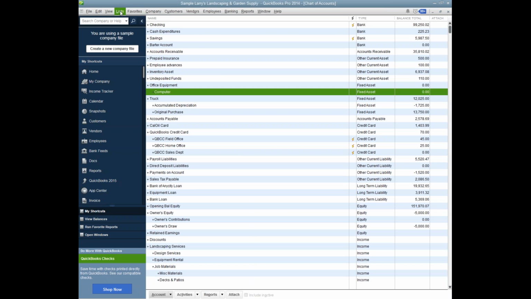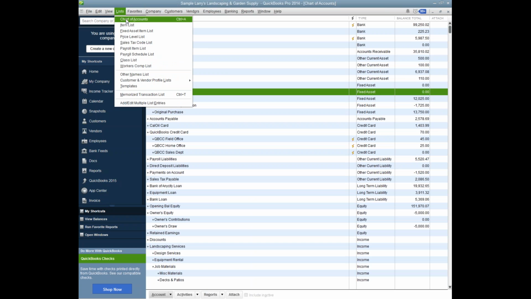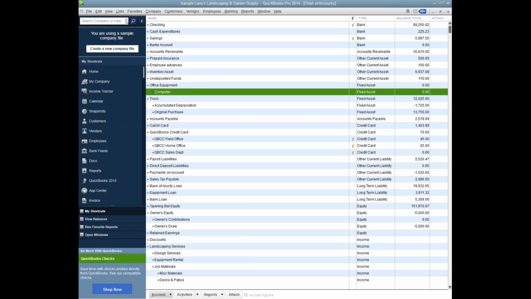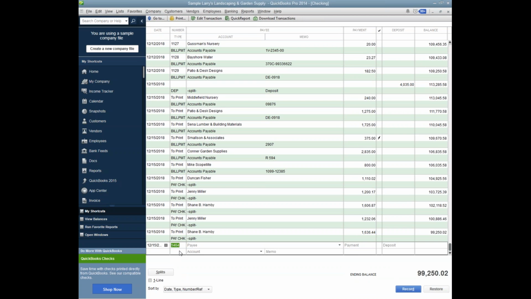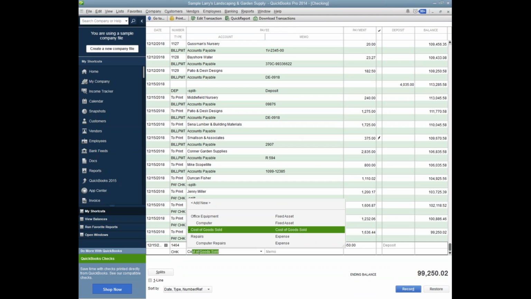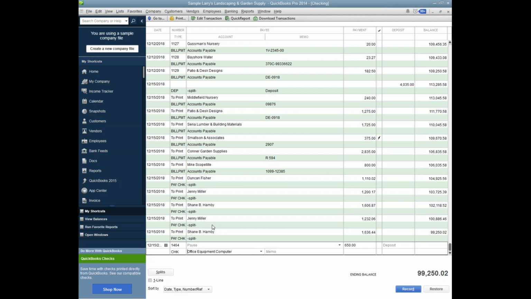First, let's say that I want to pay cash for the computer. If I'm just going to write a check for the computer, I'm going to go into my checking account and pay $650 to our local computer store, and I'm going to record it as a computer because I set up that account as a fixed asset right there. I didn't want to put Best Buy or anybody big.